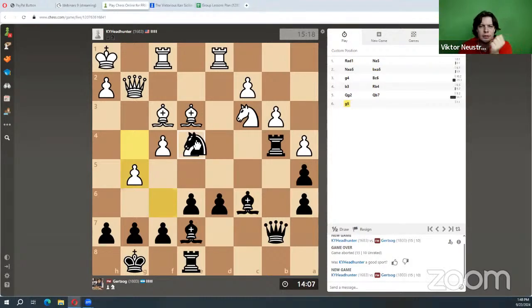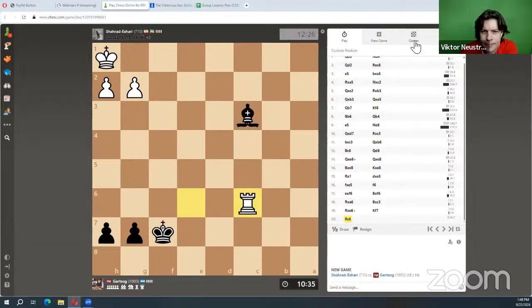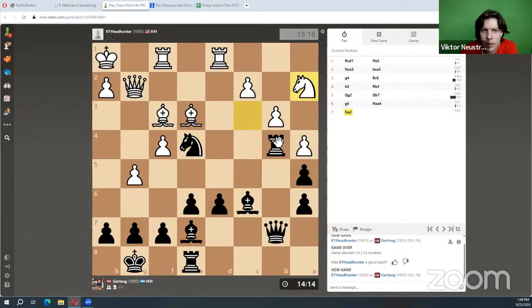Am I missing anything? I have more attackers. Rook d1, rook c2. So bishop f6. Ah, you win the exchange, and because of this pin. Very nice idea. I didn't see it. Okay, fine.